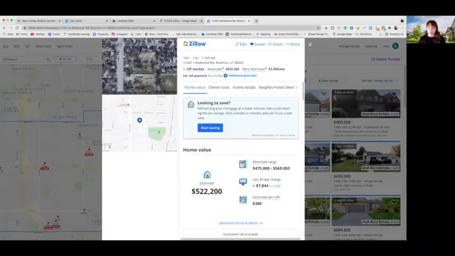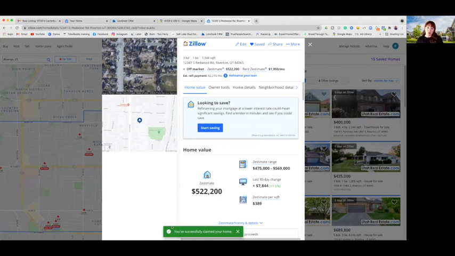I'm going to share my screen, but I did actually list my house on Zillow for training purposes. So this is my neighbor's house. Just in case you haven't already claimed your house, you need to do that process first to be able to remove it off, even though it's your home. So you need to make sure you're logged into your Zillow account. If you don't have one, just set one up. Then you click over here to more and you claim the ownership.